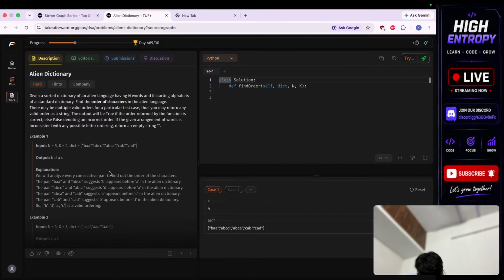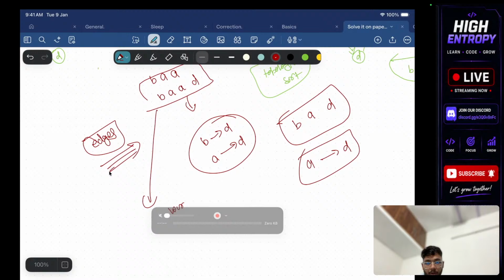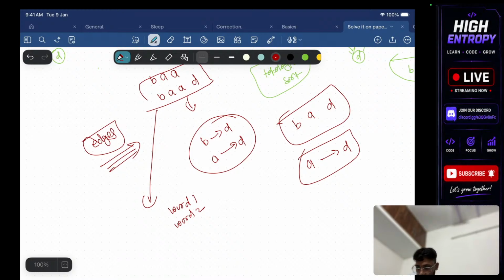Okay, imagine I just want to create all the adjacency edges. I mean, all the edges. So, how to start it? Suppose there is a word one. Let's think about it. There is a word one, and there is word two. So there is a word one, word two, and they have different lengths. Irrespective of what the length is, you will start comparing from the start. You will keep the length equal. So here you will say first character.